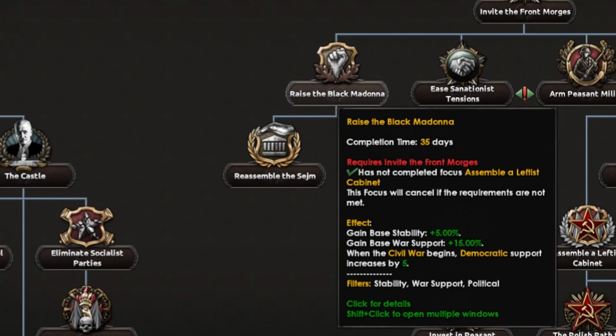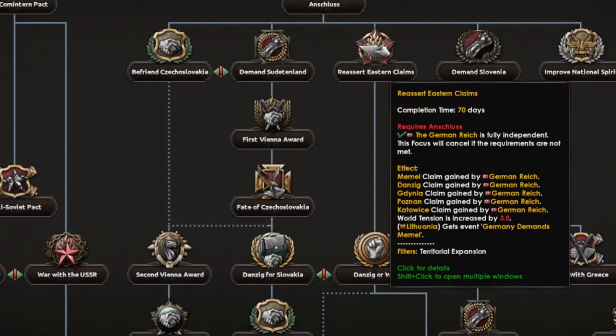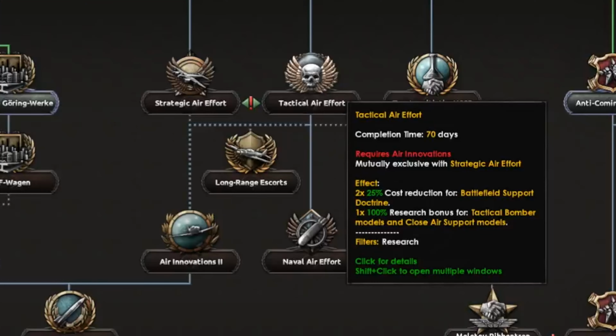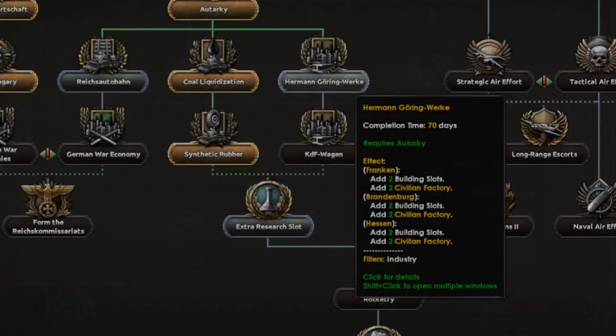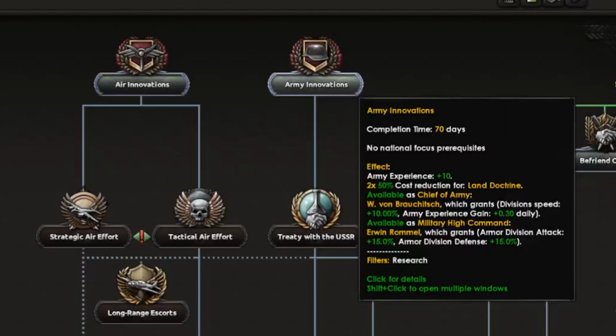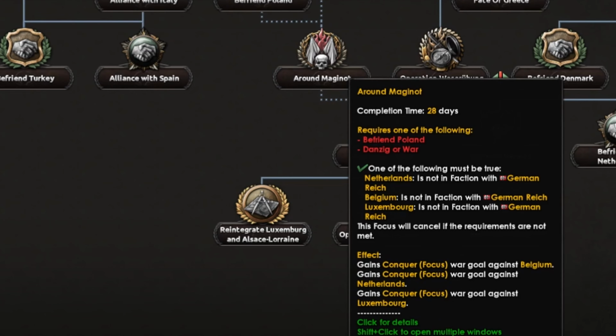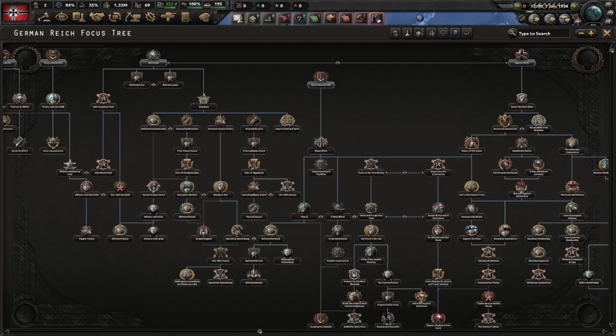Focuses usually take either 35 or in most cases 70 in-game days to complete. Upon completion, they give you a reward. This can be a bonus for researching technology, factories being spawned in a state, certain political advisors becoming available, a war goal given on a certain nation, and so on and so forth. In most cases, focus rewards are so powerful, especially in the early stages of the game, that not doing them would actively disrupt your ability to play the game properly. In other words, do focuses.